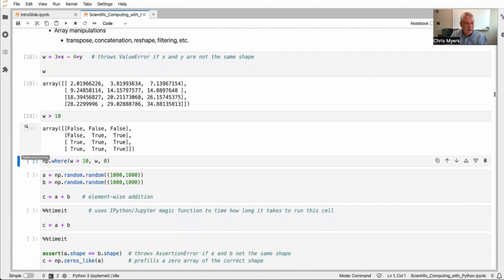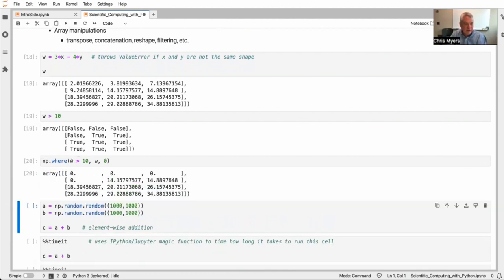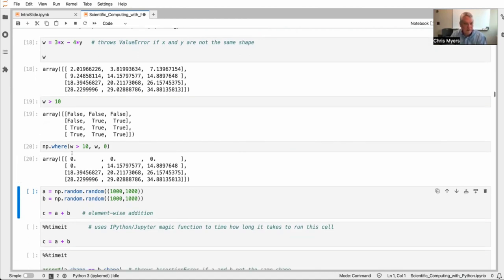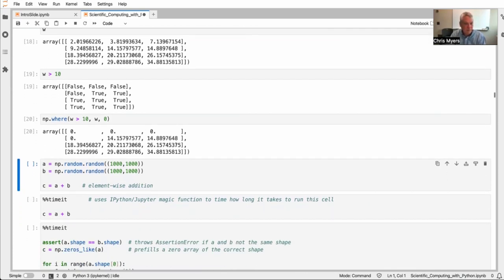that are often useful. I can, for example, use that as part of this np.where. So what this says is, wherever W is greater than 10, give me W, otherwise give me 0. And I wouldn't necessarily need to give a value here. I could actually have a different array. I could say wherever W is greater than 10, give me W, otherwise give me some other array at those same elements. And so this is a very useful kind of syntax, and there's a lot of similar functionality within NumPy that lets us act on arrays in various ways.